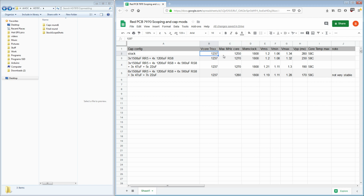So yeah, 1237 millivolts. The card would go up to 1250 core for GT1, which is really quite impressive, especially considering that it's hitting 58C core. If I could hold it at a lower temperature, I could probably finish the whole Fire Strike run at 1250 with that kind of voltage.